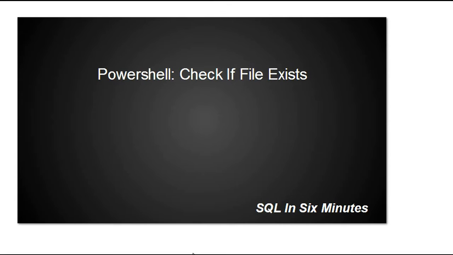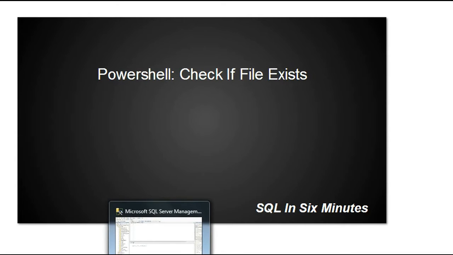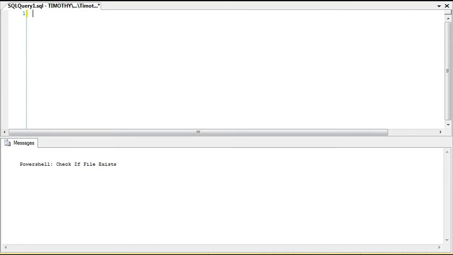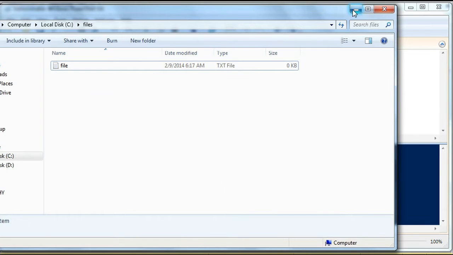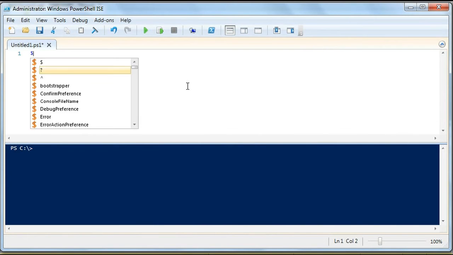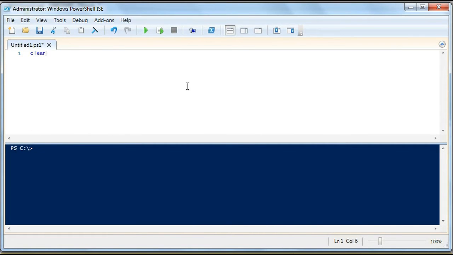Alright, this morning we're going to learn in PowerShell how to check if a file exists. This does relate to a former video that we were going over, and that's how to rename a file in PowerShell. Well, what if you want to look and see if the file exists first? So I'll get into what we were doing previously in a second, but let's just go over how to do that. So we had a file in the previous video which was file.txt under C files. So first I'll do that.